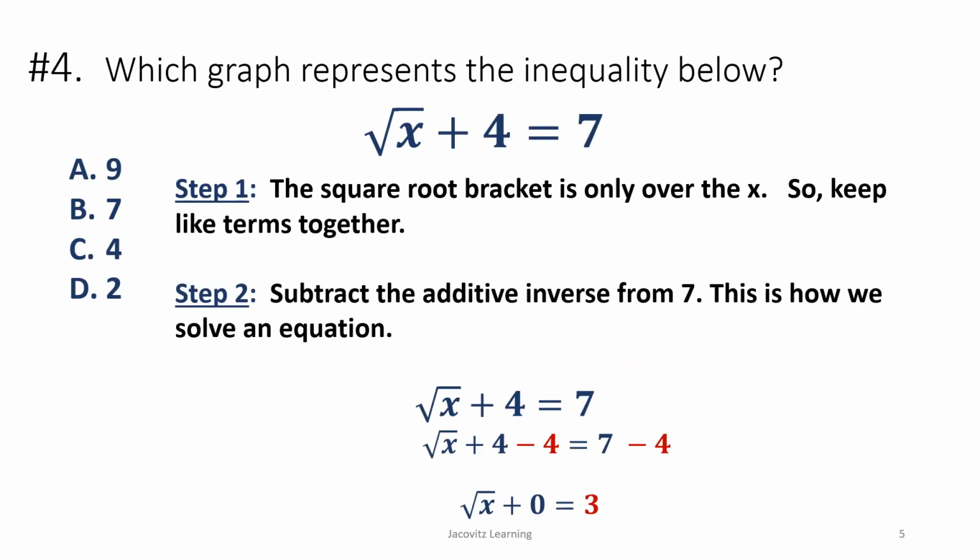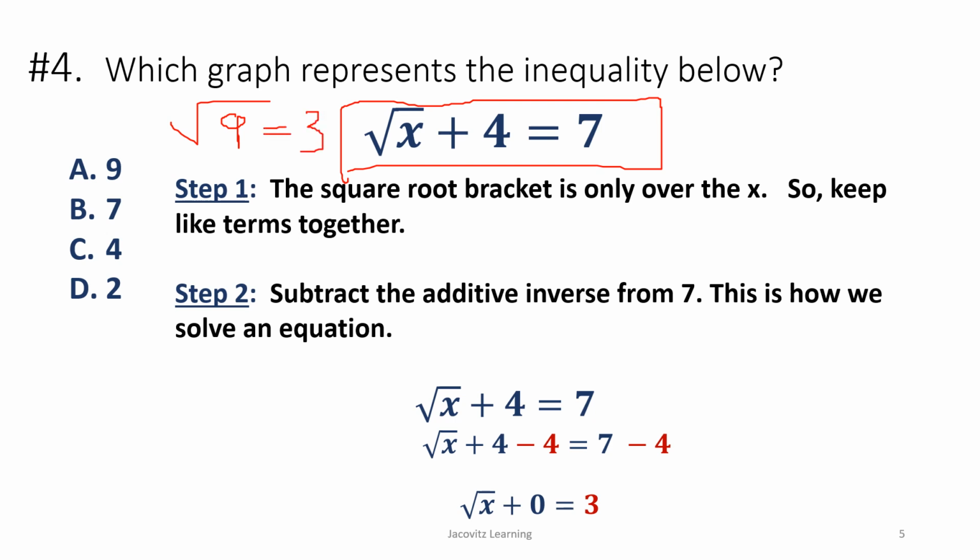Okay, our last and final question is the square root of x plus 4 equals 7. You can already think what should go here, and if you're thinking it's 9, because the square root of 9 is 3. But if you get confused, or you want to take the time to do this, go ahead and do the problems, and just remember that this 4 is on the outside.